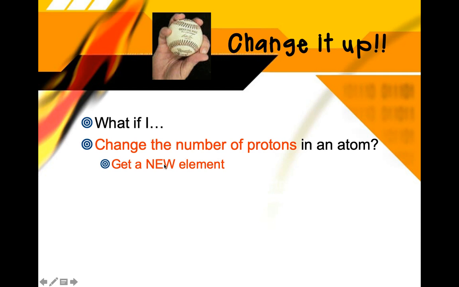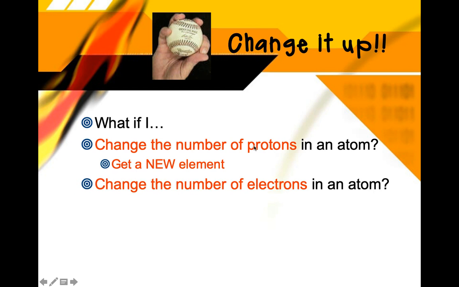So if you look on the periodic table, the number that goes in order from 1 all the way up to 118, that is the atom's number. It's called the atomic number. That tells you how many protons there are. So no two atoms have the same atomic number or the same number of protons.